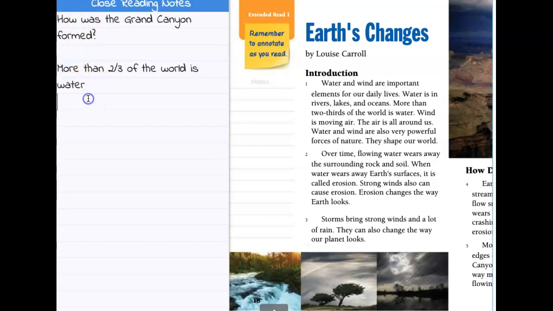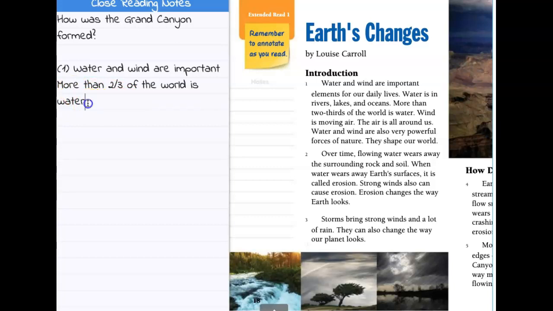Also, something I saw that was important is, let me move that down, and I'm just going to put this 1. So I know that that's the first paragraph, that water and wind are important. Move this up. More than 2/3 of the world is water.